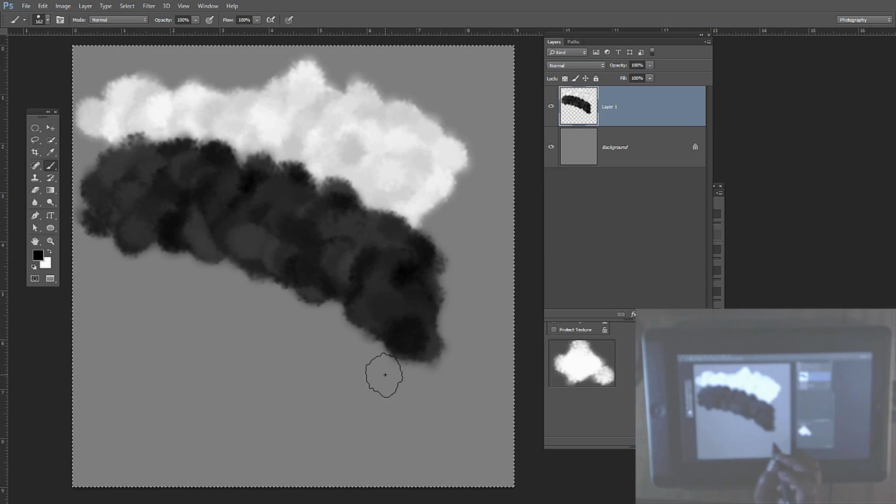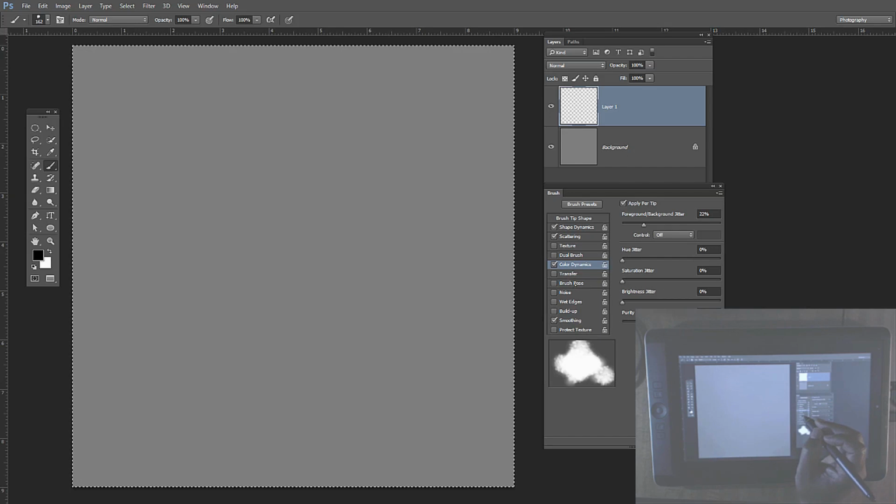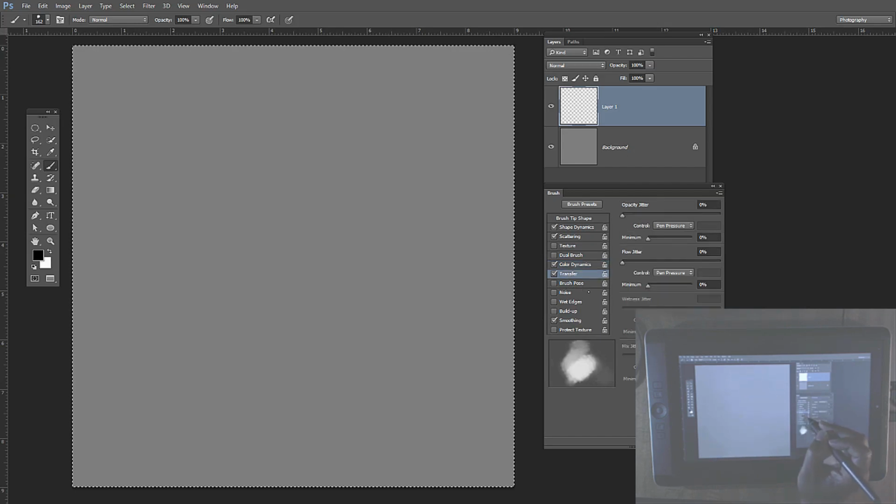All right, now let's add some opacity to it. So I want to control the smoke because the smoke is going to have opaque qualities to it. So we're going to target the transfer, making sure pen pressure is turned on. Hit the drop menu. Pen pressure is targeted for both opacity and flow, which is the exact same thing as the opacity and the flow here. Okay, is that making sense?